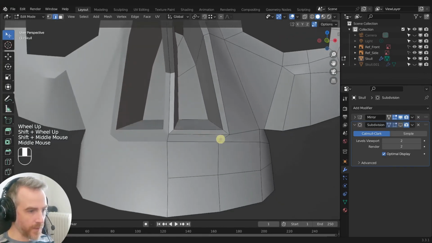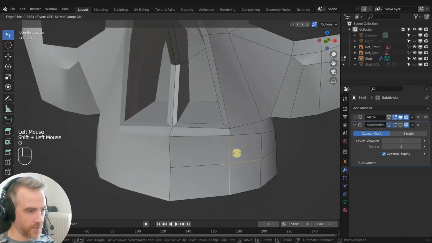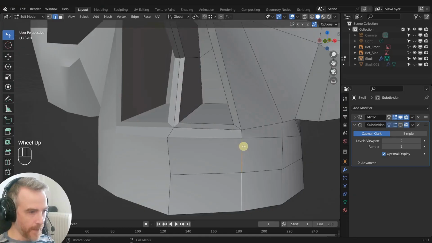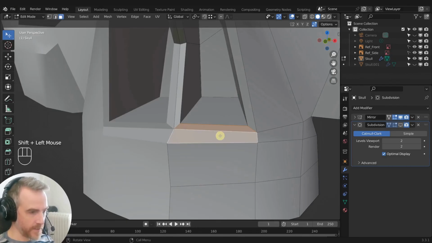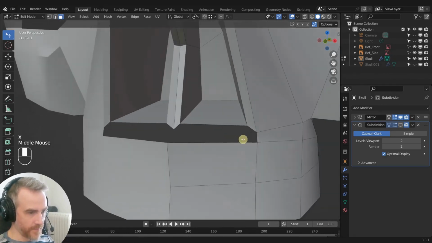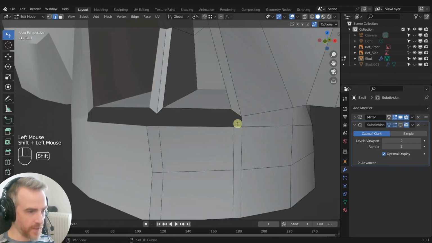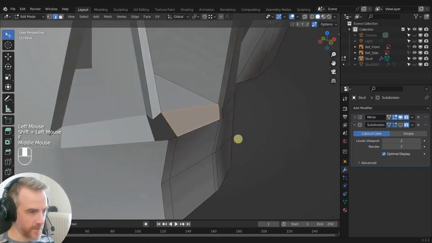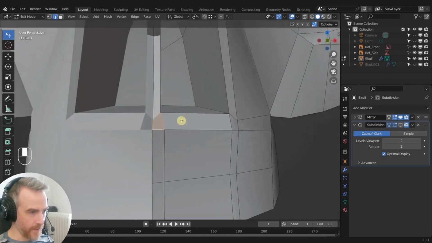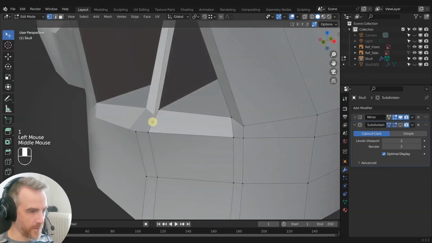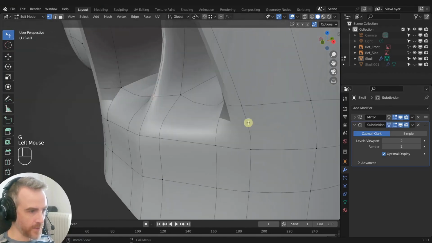Okay, we're also going to redirect some of the topology over here. So let's take these two edges, move those back. And so instead of this being inset here, we're actually going to take these two faces and delete those faces. Make a loop cut here, and then a loop cut here. We can just take these and fill these faces in. Like that. And then, of course, let's bring this one up a little bit. Like that. Let's see what that looks like in our subdivision surface.